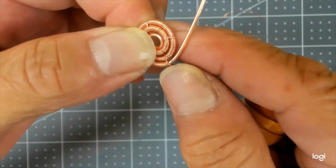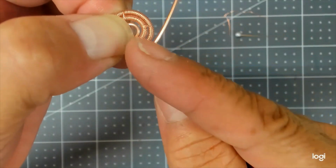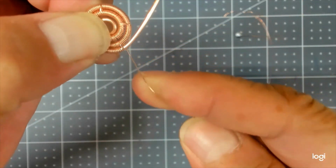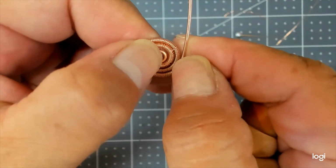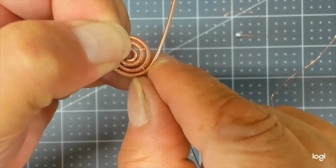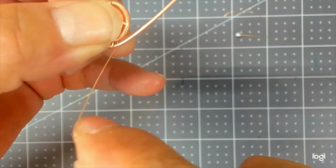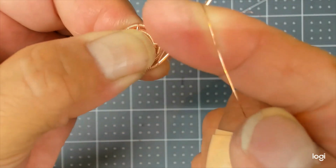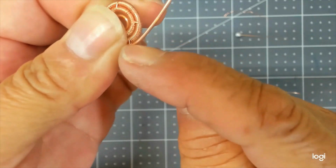And before I go making it super tight, I'm going to make sure I'm to the right hand side of the previous coil. I'm going to make sure that I'm as perpendicular or as straight as I can be, that I'm not too slanted, and then I'm going to lock in. If you're at a slant, it's a little harder to lock into that coil. And I don't worry about that little gap, because you can just fingernail like cards, kind of even it out a little bit. Okay? Hold everything, get your bubble out if you have one. Make sure you're lined up right for your next one. Go over and push down.